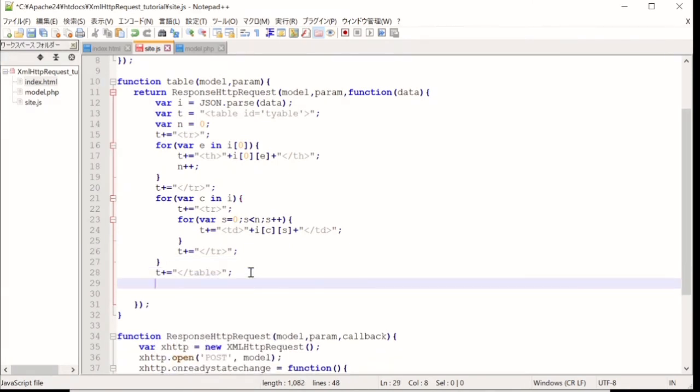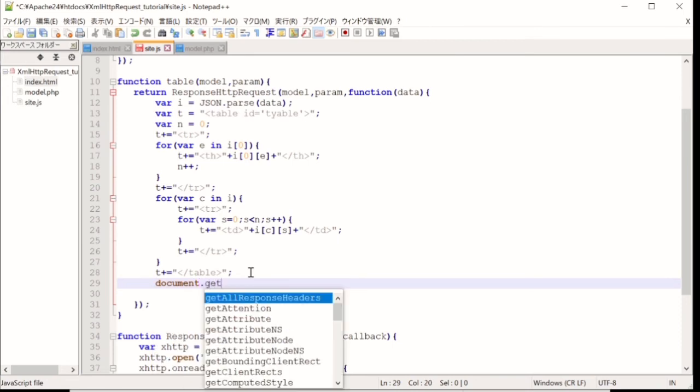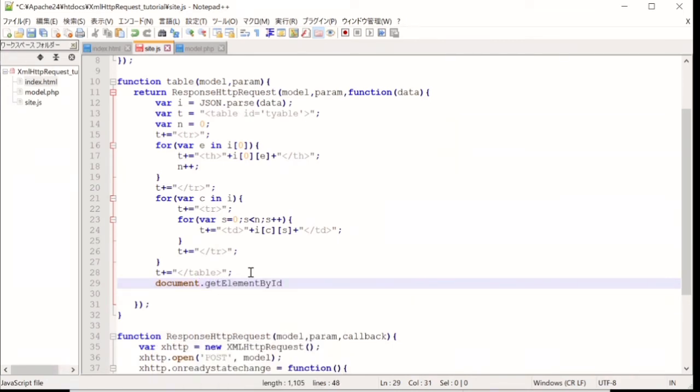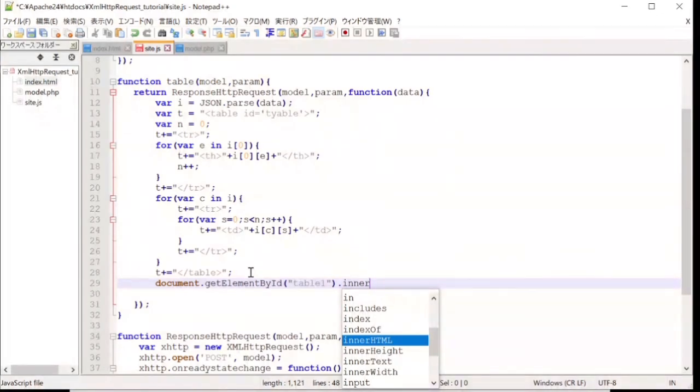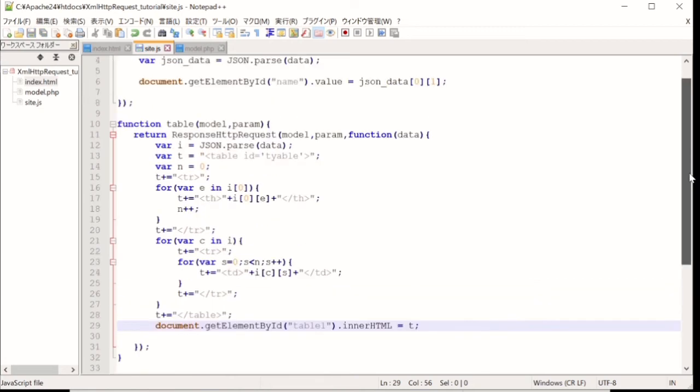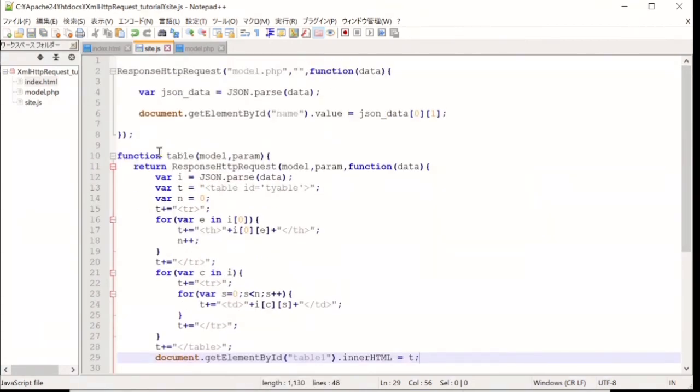And finally, we are going to use document.getElementById and assign this table ID as table 1, or this div, or the table 1, and we're going to put in the innerHTML equal to the T object here, and let's save and let's try to run this table.